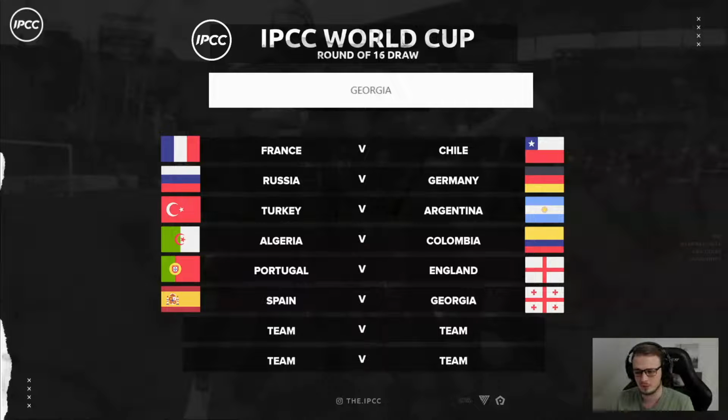Maybe, for example, it can't happen now, but if we draw something that isn't possible because they already met in the same group, or they were part of the same group, we obviously change the last teams that we have drawn and swap them as we did for Argentina and Colombia. It can't happen now because only second place teams are left. But just a little reminder, that's the same procedure as we use for the Champions League and Europa League.